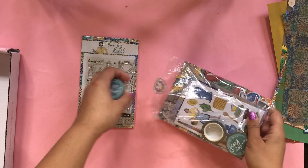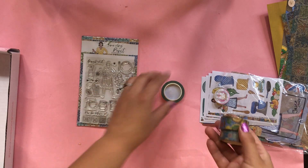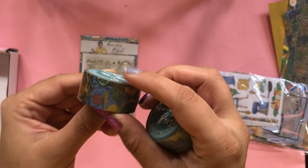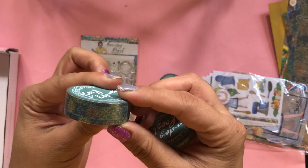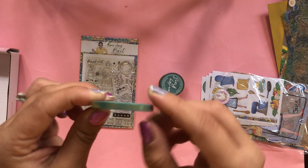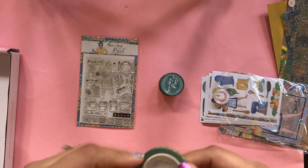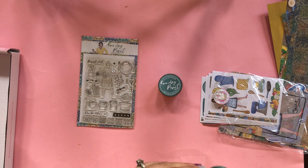Then the washi rolls this month have gold foiling — well, one or two of them. We have the 10 millimeter and this one is 15 millimeter and it has the tablescape. Maybe I should open it to show you. And then we have the mosaic tiles — I don't know if I'm saying this right. Then there's a three millimeter one, I think, and a five millimeter that says 'when life gives you lemons.' I'll open it really quick to show you. They all have the label with the theme.